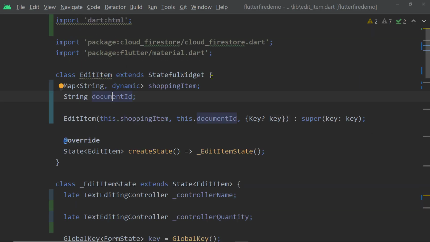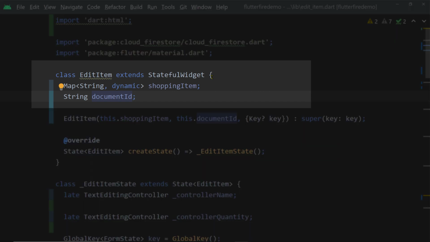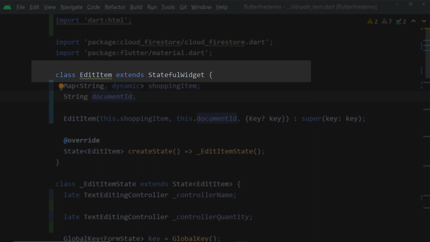Now here we have a variable named documentID inside our widget class, and this holds the value which is being passed from the details page. Now you may be wondering, why are we using a stateful widget here? So in the previous example for the details page, we have used a stateless widget, but here we are using a stateful widget. In the stateless widget in the details page, we have used a FutureBuilder, and we have displayed a progress indicator with the help of that FutureBuilder itself inside the builder function, right?